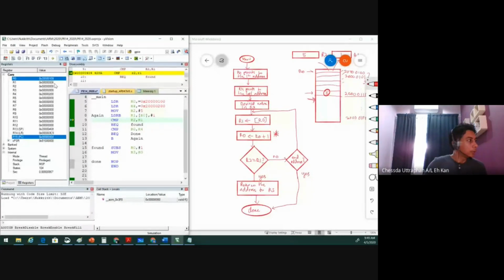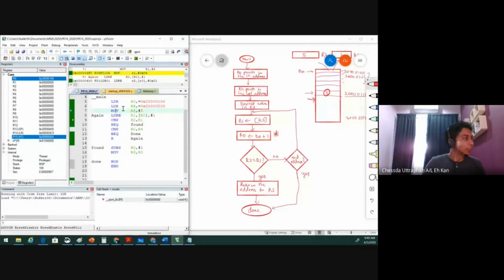R1 is in R2. Oh, we don't have R2. Inside R2, we should have 5, right? What a problem here.